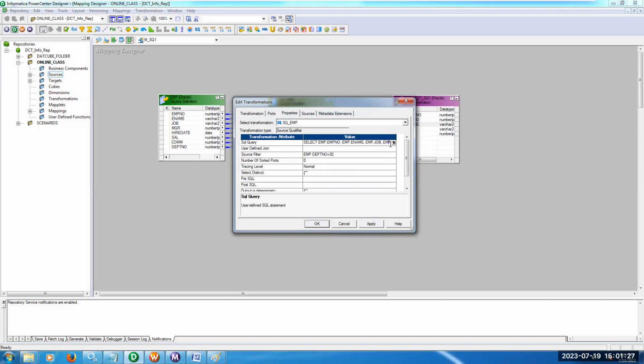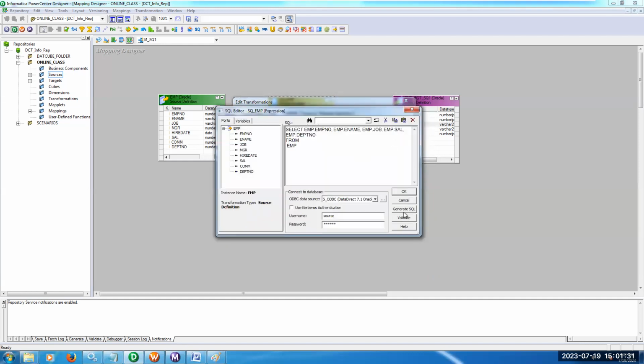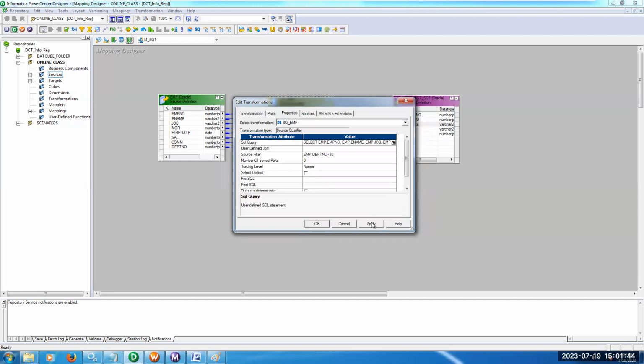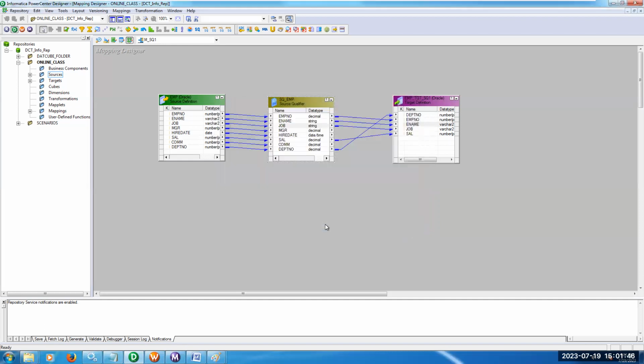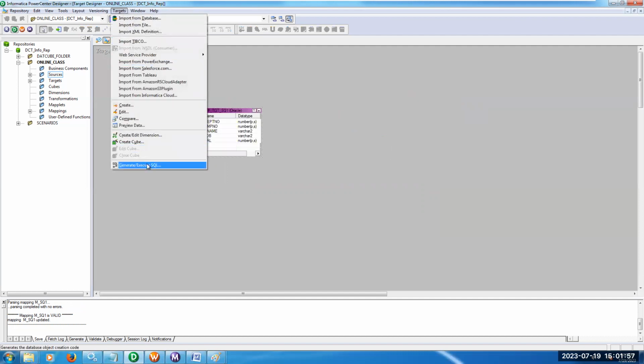So that's the reason, click on the SQL query right side icon, and once again you have to click on generate SQL. If I click on generate SQL, automatically in the where clause the condition will be added. Apply. You can save it. We'll check the data at database level. So that's the reason we are truncating our table. The target table we are truncating.